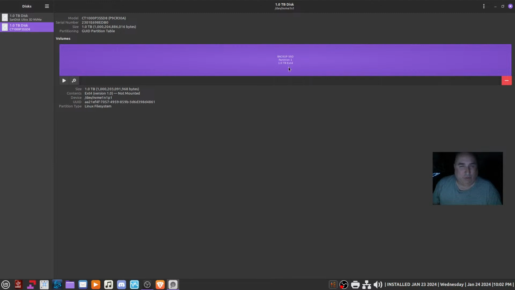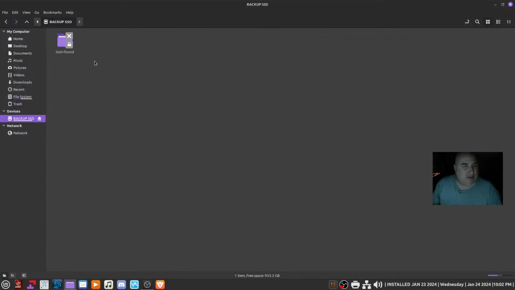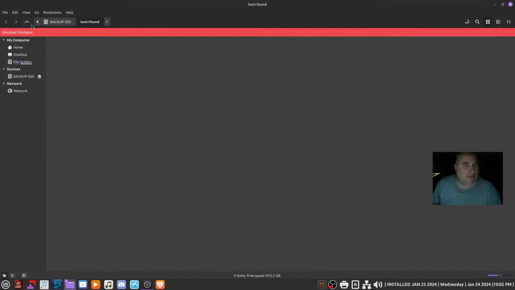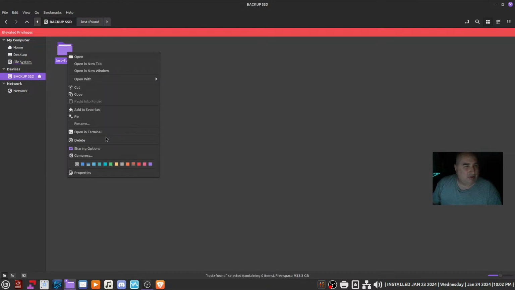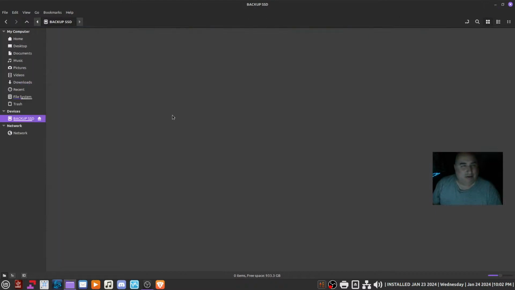Backup SSD partition 1 ext4. So we should be good. It should be mounted. Yep, it should be mounted. And if I go into my folder here, it should show up. Sure did. Lost and found. We're going to delete that. We're going to open the folder as root. Nope, it's not even showing as root. Oh, yeah, it is. Come on, man. I just saw you. Where'd it go? It's weird, isn't it? Oh, there we go. I'm going to delete it. Gone. History. I didn't need anything on there. So, back to regular user. I've got sudo privileges anyway. I mean, it's my system. If I didn't have sudo, I could add it.